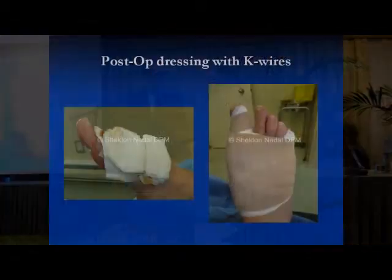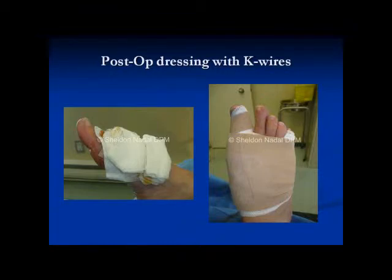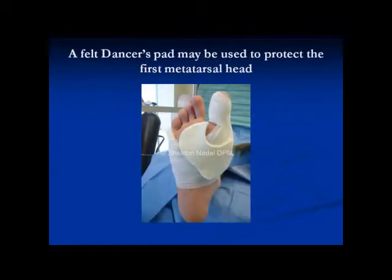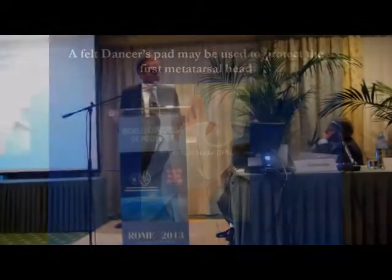If you are using K-wires, you want to put gauze padding distal and proximal to the K-wires to relieve pressure against the wires, because it will irritate the patient, so then you have a bulkier dressing. And if you're concerned about cracking the shelf, you can use a dancer's pad to reduce pressure from the ground reactive forces, so you're less likely to crack the dorsal cortex, especially with an older person.